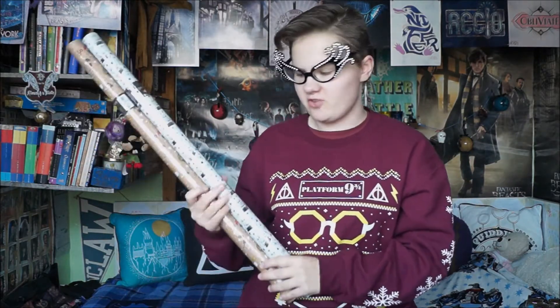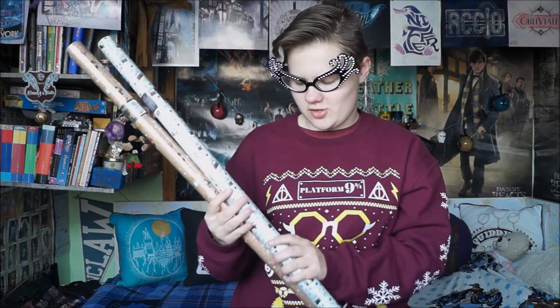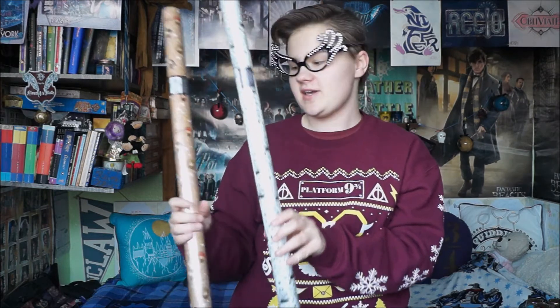Primark also do lots of Harry Potter gift wrap. I've gotten two this year but I've seen three — I didn't get the third one because I was in a bit of a rush walking out of Primark. But this white one with gold decals is really, really pretty. And then there's this chibi brown one that looks a bit more rustic, but I like them both. The brown one is £5.50 and the white one is £2.04.